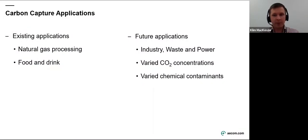So, separating CO2 from a gas stream is not a new process, as we no doubt all know. Since the 1930s, CO2 has been separated from raw natural gas to create a high concentration stream of methane for distribution and use. Since then, a variety of technologies have been developed and used for natural gas processing and other refinery operations. There are also well-established processes and markets for the use and capture of CO2 in other industries, such as food and drink. CO2 produced during the manufacture of alcoholic drinks, for example, is relatively easy to capture due to its high purity. It's used for a number of purposes, including carbonating beverages and food packaging.